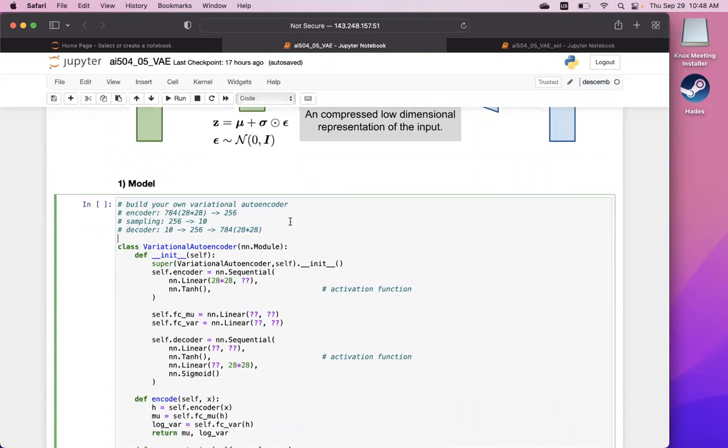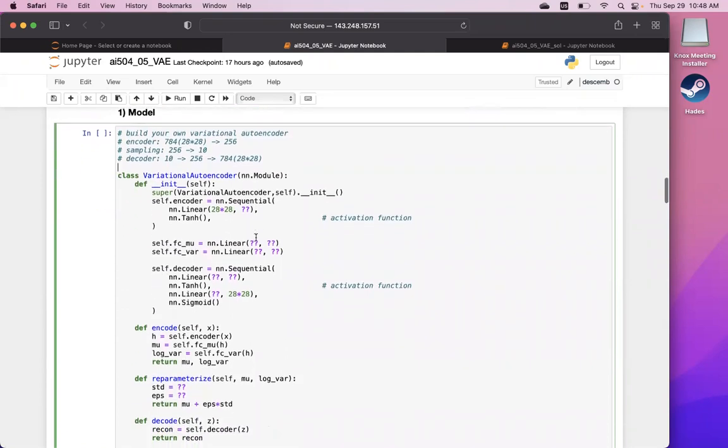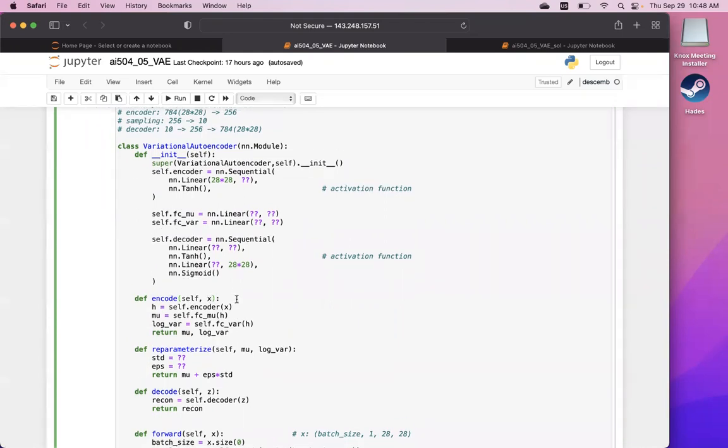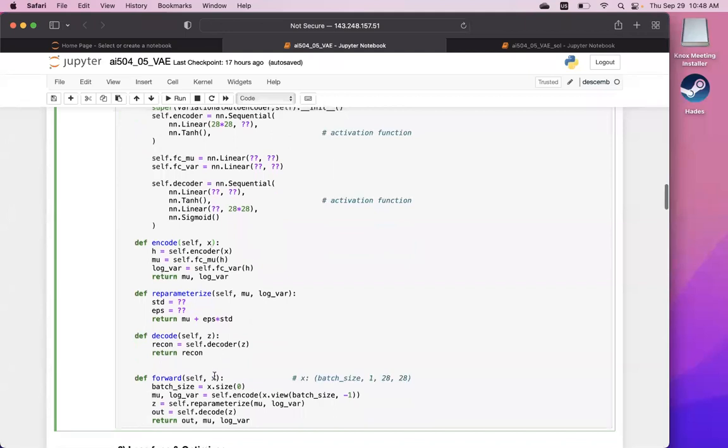You're going to build up your variational autoencoder, and you can see there is an encode part here, right? X would be the input images, and you can see the encode model here. And there is also decode here, right?